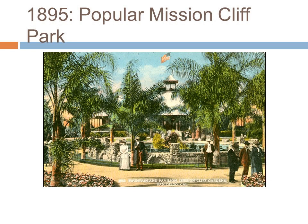Kerper also proposed to construct a cog railway down to the base of the canyon below the park in Mission Valley, where it was to connect with an electric-powered trolley that would take sightseers to the ruins of Mission San Diego de Acala. However, Kerper's dreams never materialized because in 1898, during the height of a nationwide depression, his company also went into receivership.